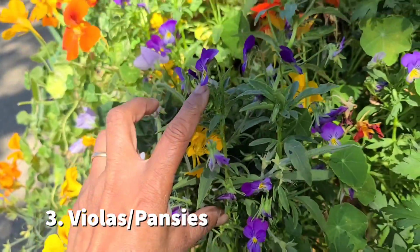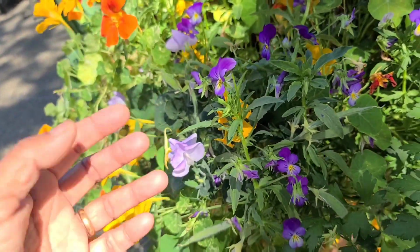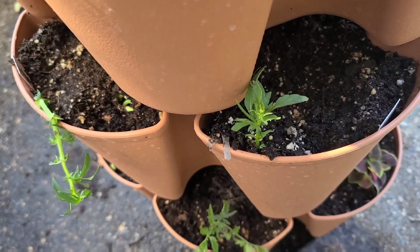The next flower that you can propagate, which again was surprising to me, is Violas. Take about 6 inches, strip away most of the leaves, leave a couple for photosynthesis, definitely take away the flowers and stick them in some soil, and you should get new plants. That's what I've done right here. So stay tuned. I'll let you know how these come along.